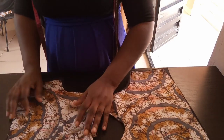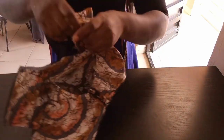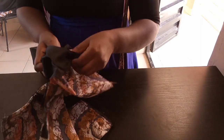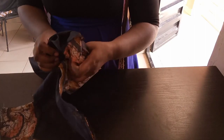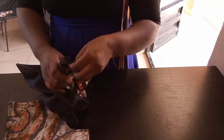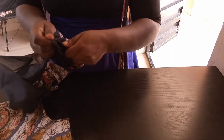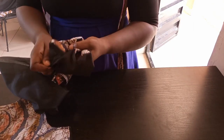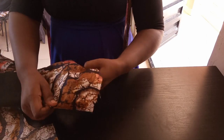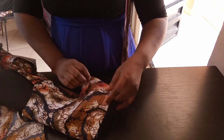So I've stitched it down. I brought it back here to show you guys how I'm going to be turning it inside out. I'm going to be taking the front part because it's easier to flip the back inside through the shoulder because it's smaller. The back, you know, is two pieces, so it's easier to just flip that side inside. As you can see what I'm doing right now, put it inside the shoulder and bring it out.